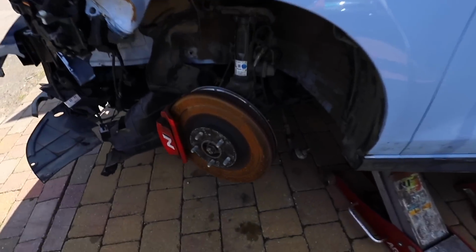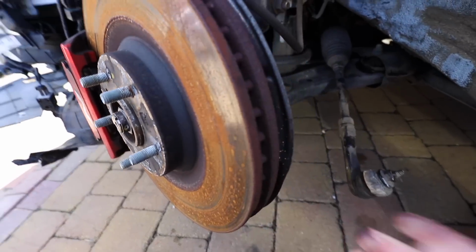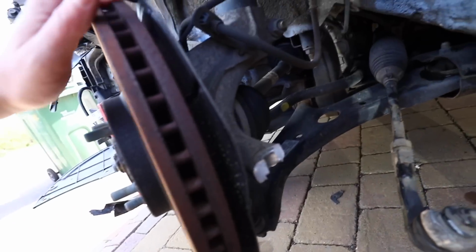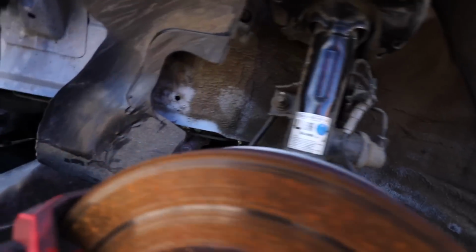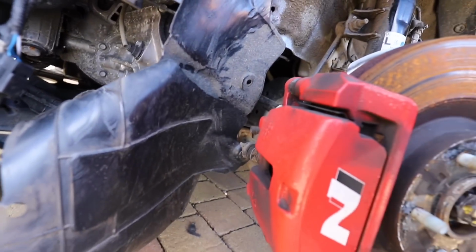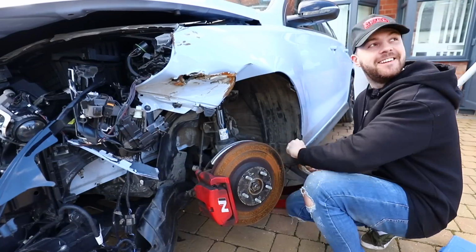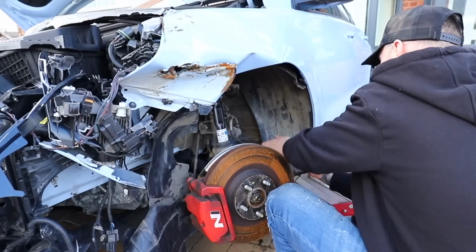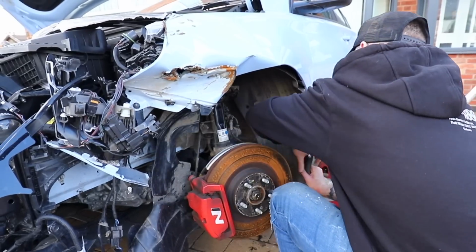So let's have a look what's going on here. So the hub has well and truly had it. That's sheared off there. That's why we have no steering at all. But everything else actually looks alright. So that hub definitely does need changing, but before I do that I want to take the wing off, one so I can see what I'm doing better, and two so you guys can see what I'm doing better.